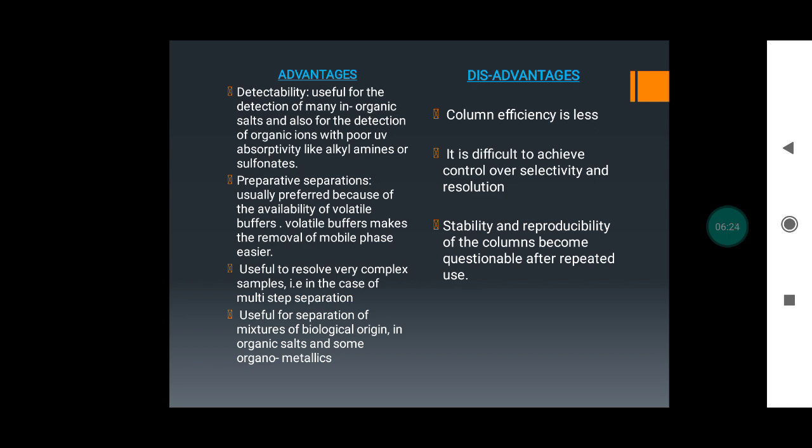So the advantages and disadvantages of ion exchangers are: advantages: detectability, useful for the detection of many inorganic salts and also for the detection of organic ions with poor UV absorbability like alkyl amines or sulfonates. Preparative separation, usually preferred because of availability of volatile buffers. Volatile buffers make the removal of mobile phase easier. Useful to resolve more complex samples, that is, in the case of multi-step separation. Useful for separation of mixtures of biological origin, organic salts and some organometallics.